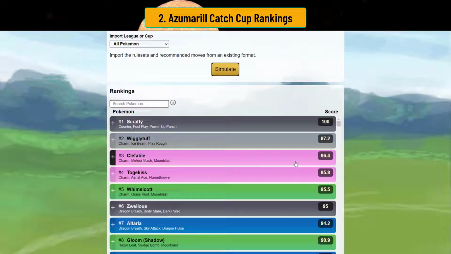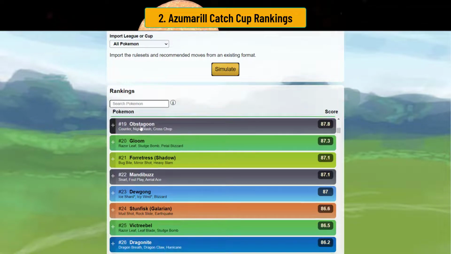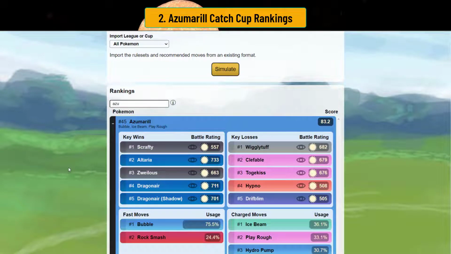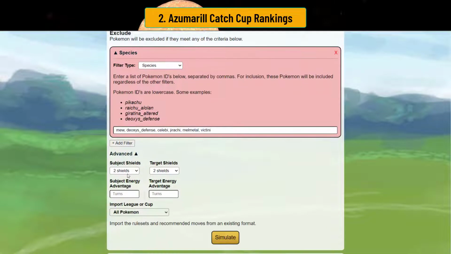As you see here in the two-shield scenario, this is what you get. Charmers obviously run this town. Also dragons. What does well against all these? Azumarill. If we put in the placement, Azu in the two-shield ranks at number 45, so it's still in the top 50. It does lose the two shield pretty handily. However, against things like Scrafty, Altaria, Zweilous, Dragonair, etc., you're still doing pretty well. And Wigglytuff will have to expend a lot of shields or play really risky, even if you do put the Charmers against it. So that's the two shield.